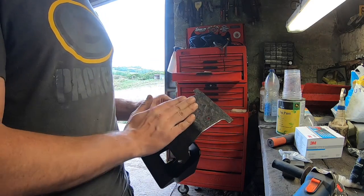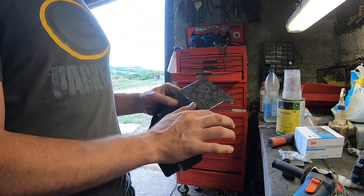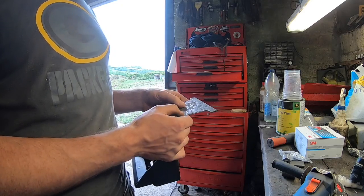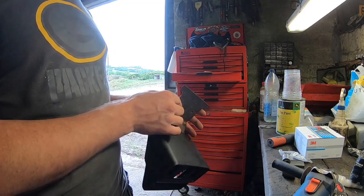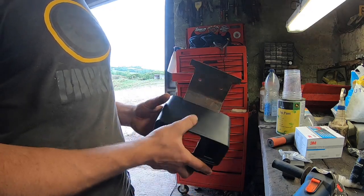So this is a wee bit rough, and this is going to be the back side. So I'm going to use a little bit of filler just to tidy this up, just to fill in these holes, just make it look a little prettier. And it'll be fine then for putting the plate on. I'll paint it black along with the light, so everything will look pretty good when it's done.